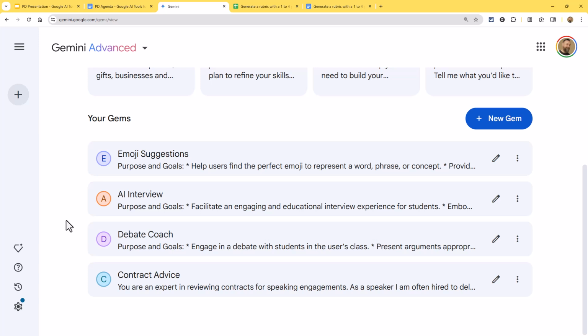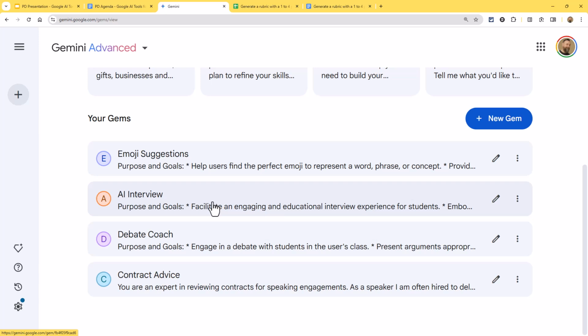So for example, let's say I wanted to do an activity where my students were going to interview an AI. This is a common activity that I do a lot of times with schools where we say, hey, let's have the AI pretend to be a character from the book you're reading. Let's interview Gatsby from The Great Gatsby, or hey, we're learning about sharks. Let's interview a shark. Or we're learning about somebody in history. Let's interview somebody from the Oregon Trail or something like that. Well, you can have the AI pretend to be a person or an animal or a thing.